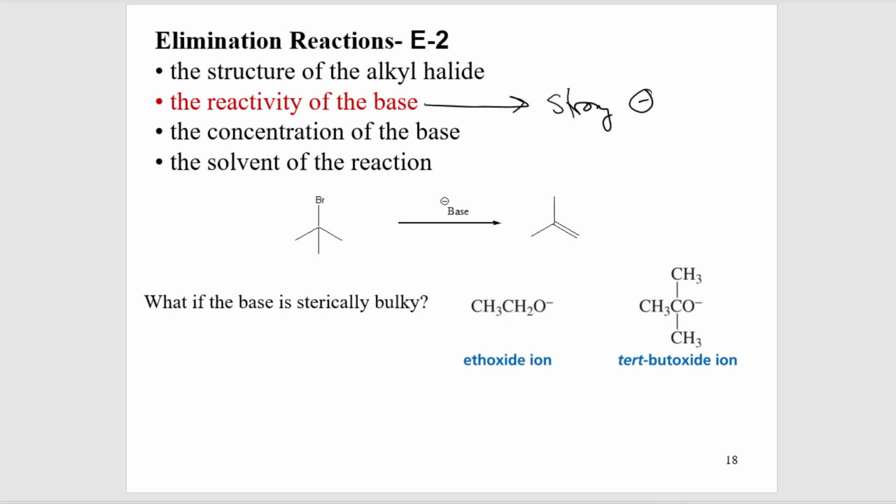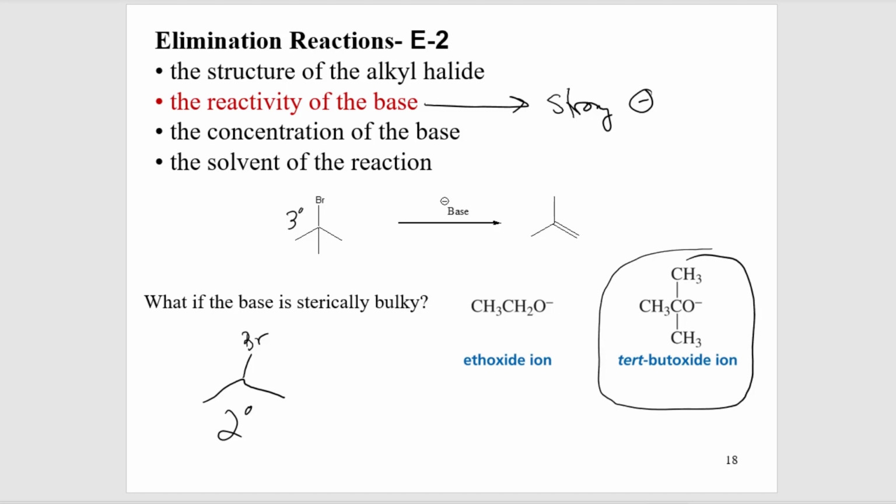We also, if I can, I prefer to make it bulky. So you might not have to worry about it being super, super bulky if you already have a tertiary system, because you're using the tertiary nature of the alkyl halide to block. But let's say you had a secondary bromide. Oh, remember those pesky secondaries? They can go either way, they're kind of in the middle, so they're not easy to decipher what mechanism to employ. So if you have a secondary, I mean, it's blocking a little bit, but if you really want to ensure E2, then bulk up your base.